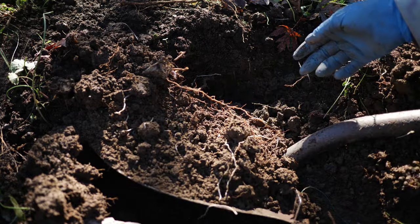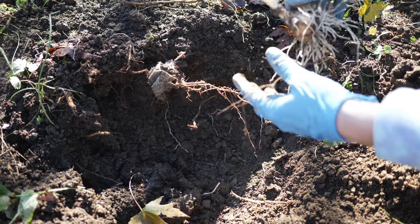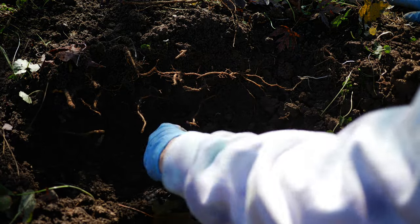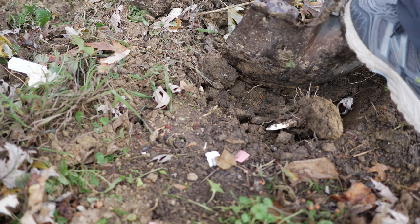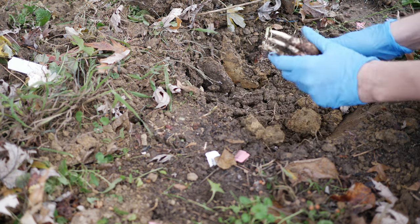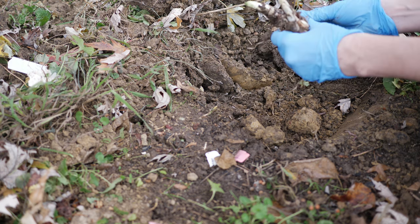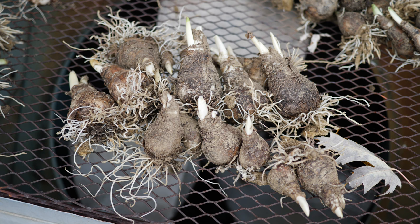I'm just digging in my lines of daffodils. As you can see, some of them are a lot more shallow than others, and some are a lot deeper. In general, I tend to plant my daffodils pretty shallow — about two inches deep — but some of these worked themselves way down to about eight inches deep, which was really surprising. Interestingly, the places in the garden that were the wettest were also the places where the bulbs had worked themselves down deepest into the soil, and I think that may have been responsible for a couple of varieties' failure to bloom last season. So that was actually a really interesting discovery.